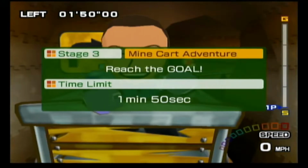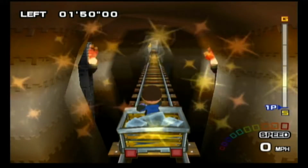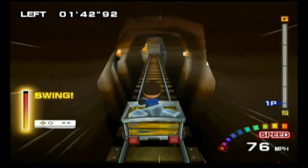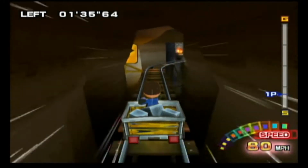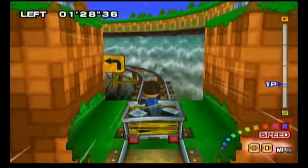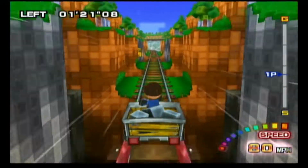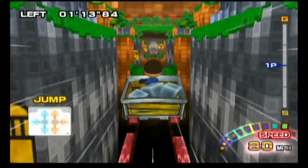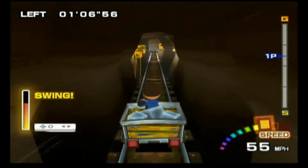Oh, Minecart Adventure. Here we go, this is a fun one. Do we remotely get up the speed? Come on! There we go, we're up to maximum speed. 8 miles an hour. Turn into the bend. Turn into the bend. Here we go. Over the hole. Turn into the bend. There's a jump there. Here we go! Ooh, God, that blows it there. Go around, there we go. That jump came out of nowhere. Plate turning. Never mind, we won't.